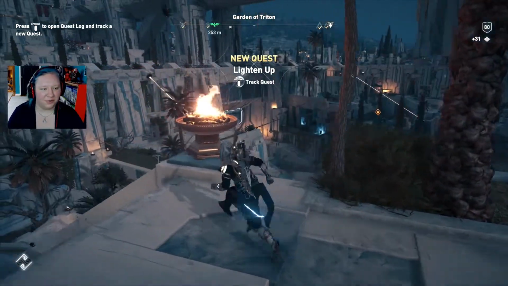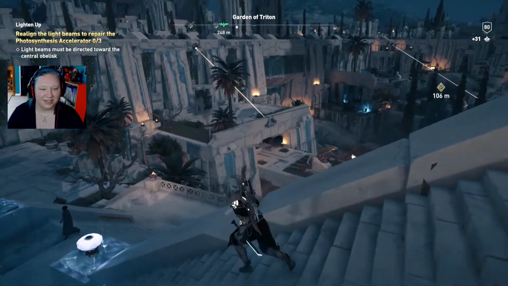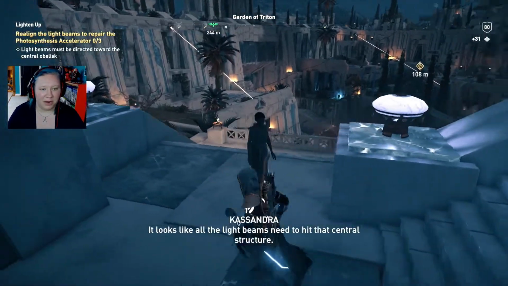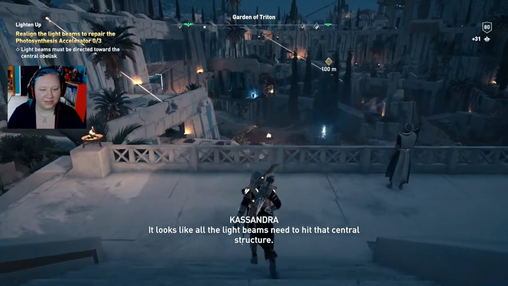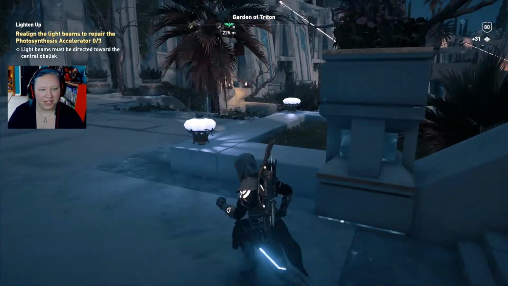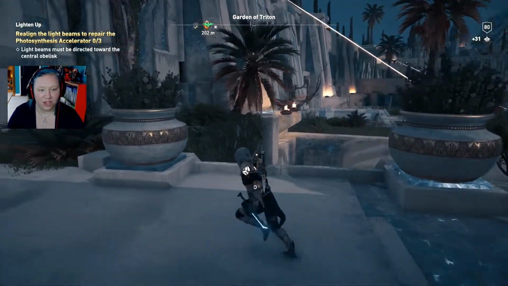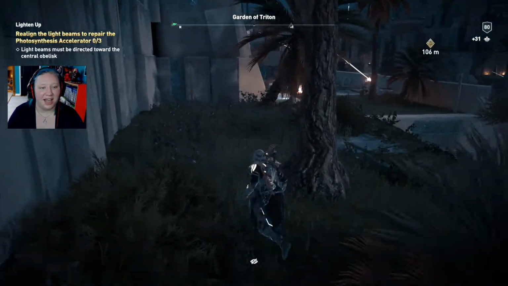So that's what these are for. I've run through the Garden of Triton so many times. And there's like mirrors that you can move down there. Need to hit that central structure. Yeah, I thought about moving a couple of them, but I was like, you know what? I bet this is tied to a quest. And so I left it. I just ran through the garden and didn't touch anything. And I'm glad I didn't.